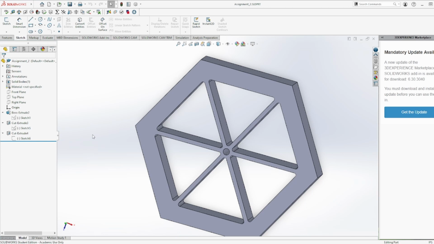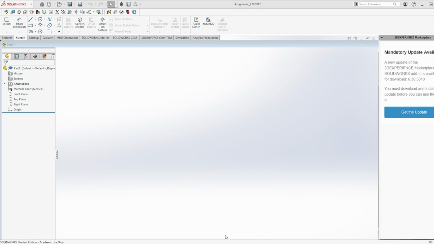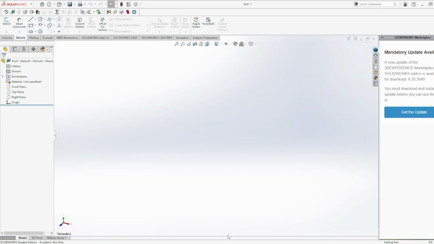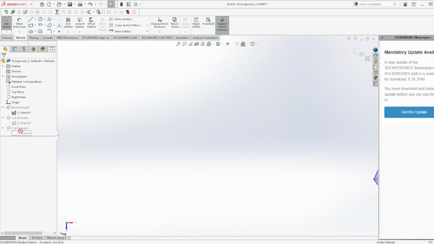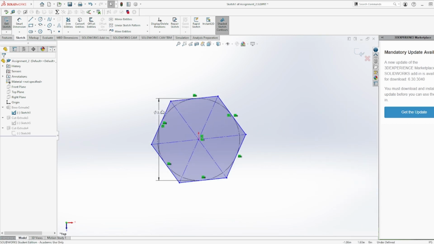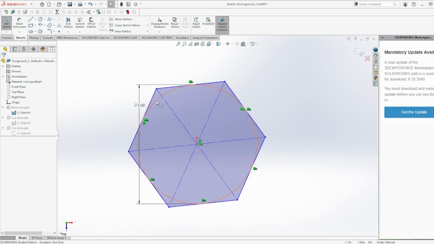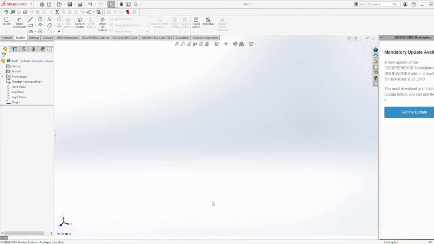For my second way, I'm not going to be following these steps. The first thing to do is to build a hexagon. As for exactly how big, go to sketch 1, which in this case is the first sketch Tauntaun made. Click edit sketch, and you might need to zoom in and out a little bit to get it into view. Here's the sketch. As we can see, the diameter of the circle that the hexagon is based off of is 5 inches. So that's what we're going to do here as well.